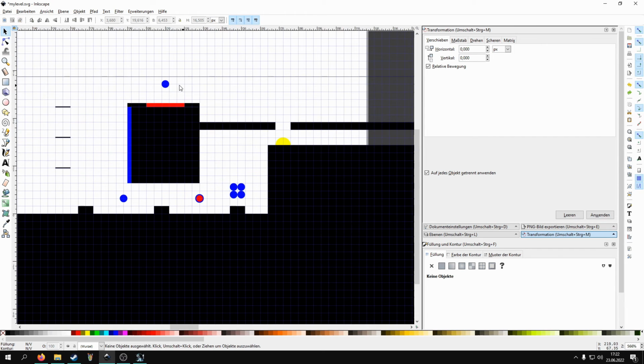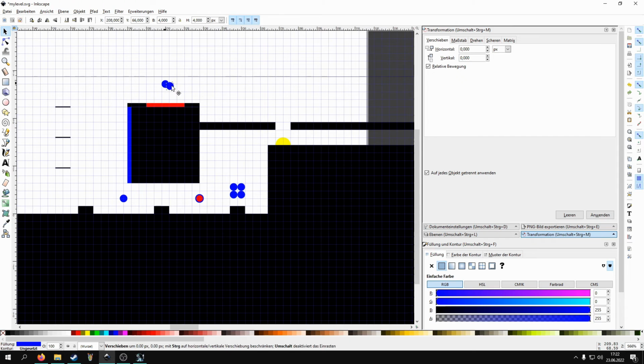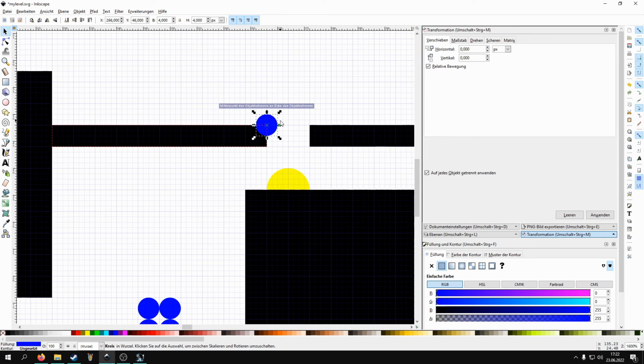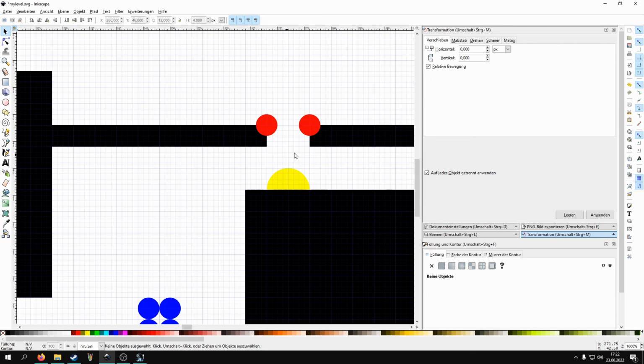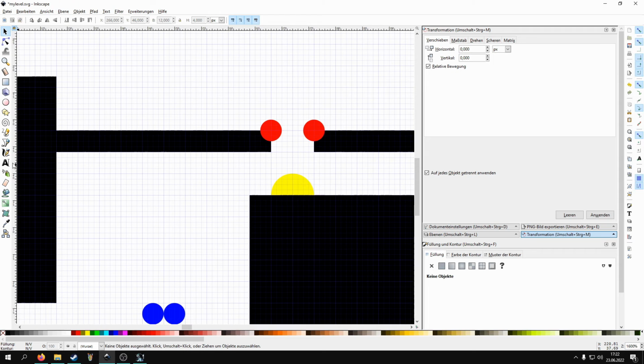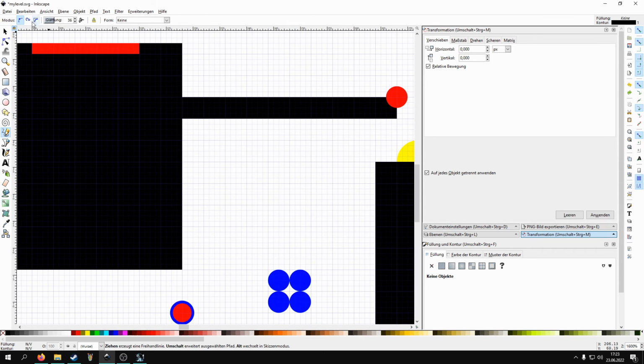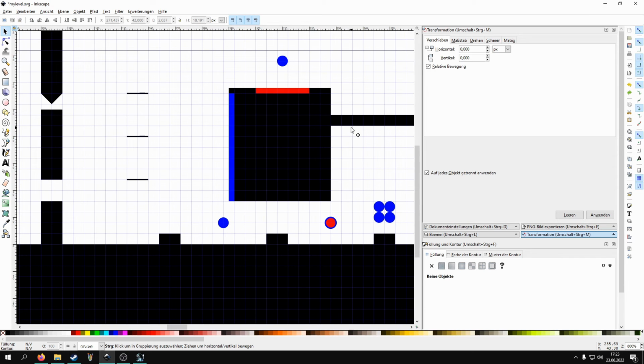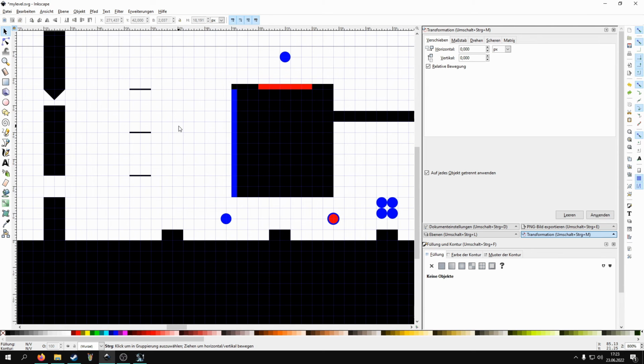And another thing I thought about was to maybe make here the top path a bit harder. So I'm gonna put something like this here, these blue objects, turning them red. And yeah, now the player has to get a very precise stomp here or hit the block button while stomping. That's gonna make things a bit harder now. Hitting save, that's always important of course.